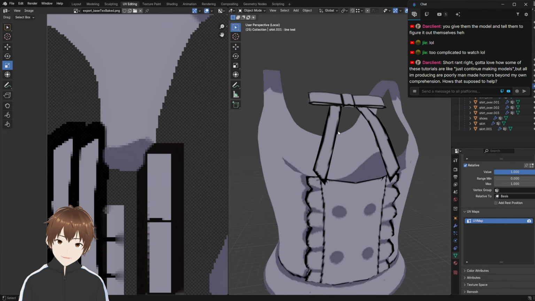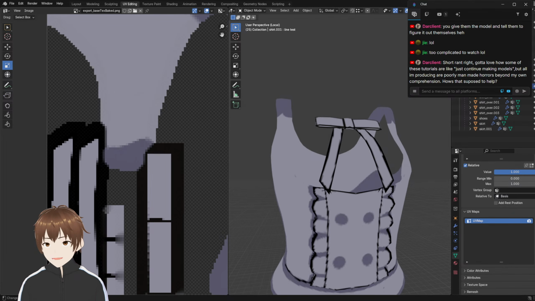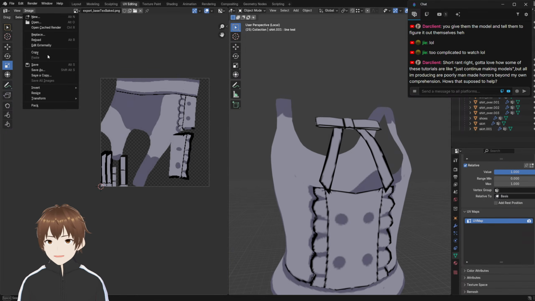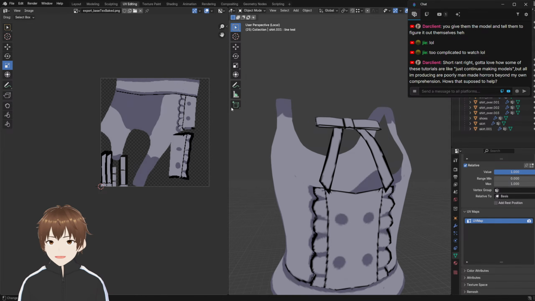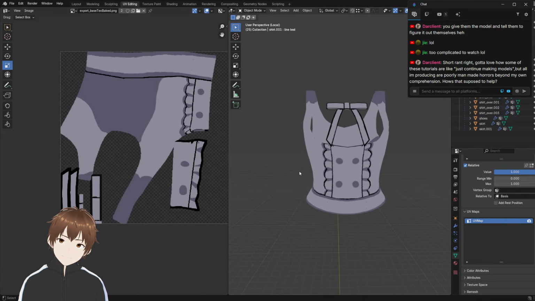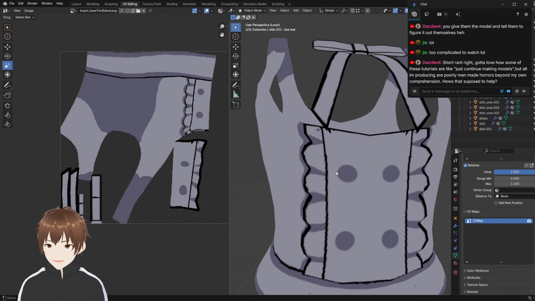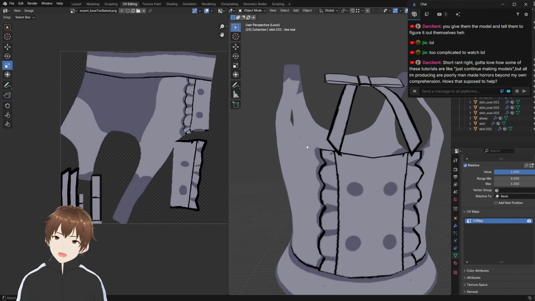This is way too pixelated. So going down to 256 was not the right call. We need to go back to 512. 512 it is. Rebake. Okay. Image. Open. Okay, that's slightly less pixelated, but I still don't like it. The problem though is that I really don't want to go higher than this.